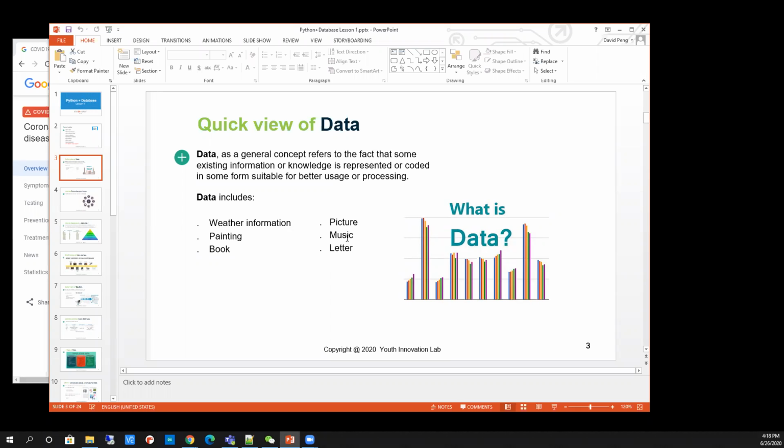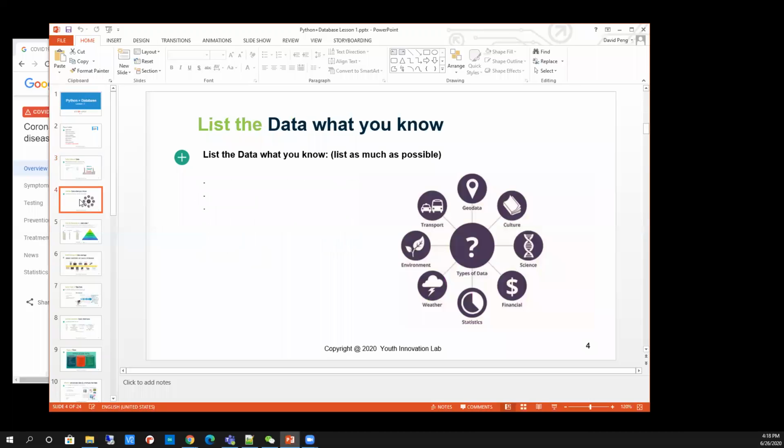Give me something like the student names in your school, right? That's data. And maybe something about sports scores. If you watch the game, you know the game has the score and has the teams, so that's data. Okay, give me something which you know is data, and you probably use it every day, but you don't really pay attention.